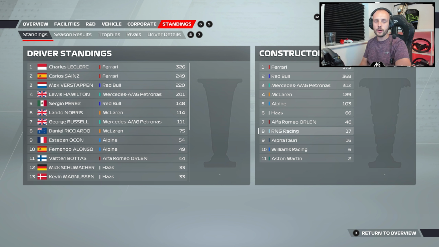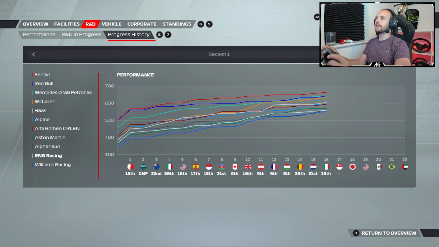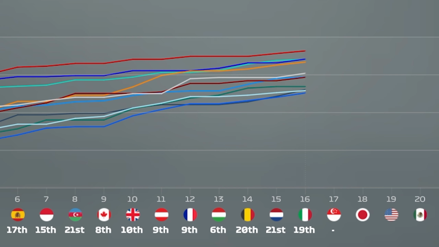There's now just 1 point between us and AlphaTauri. I don't think we've got the car to compete with the cars ahead, to be honest, unless something crazy happens over the next couple of races. So it's all about AlphaTauri. Let's hope we can bring the fight to them. And that's where we currently stand. Unfortunately, we're now almost the slowest car in the field. It's not been a great first season.